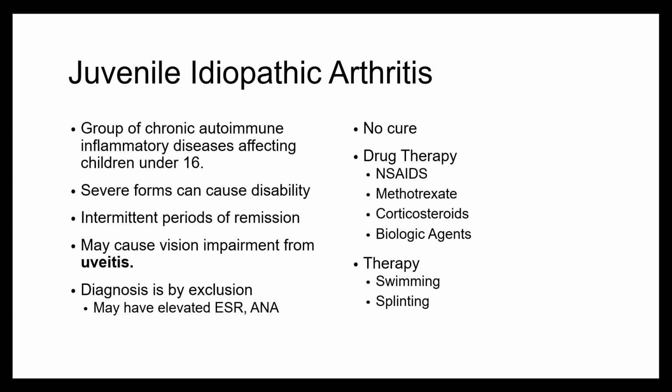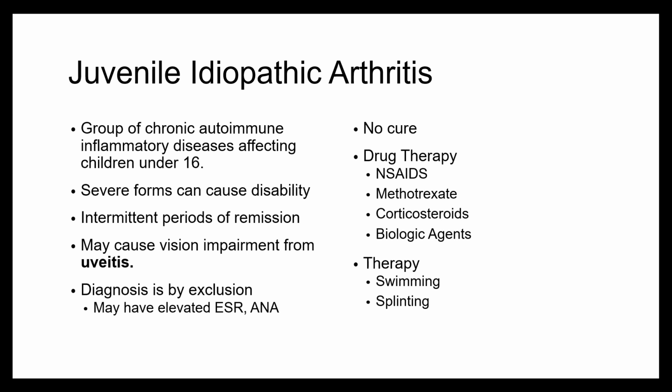The last group of drug therapy mentioned there is the biologic agents. Biologics are also possibly going to be used in this kid, especially kids who aren't responding well to our first options. And these are drugs that block what is known as the tumor necrosis factor, or TNF. So these are also referred to as anti-TNF drugs. Some of the most common biologics that might be used are Etanercept, which can be given subcutaneously, and Abatacept, which is given intravenously.